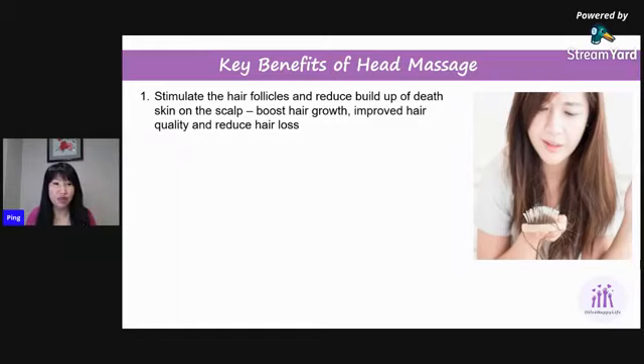I've been keeping long hair and used to experience very severe hair loss — there was always hair dropping on the floor around my house. But since I started doing the head massage and using essential oil with it, I can confidently say my hair loss has been reduced by more than half. That's a key benefit of doing this head massage.